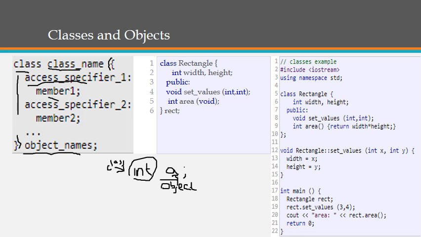In terms of the access specifier, we could have three keywords being used: private, public, or protected. These specifiers modify the access rights for the members that follow them. Private members of a class are accessible only from within other members of the same class, or from what we could call their friends. Protected members are accessible from other members of the class, but also from members of a derived class, meaning a class derived from a main class. And finally, the public members are accessible from anywhere where the object is visible.